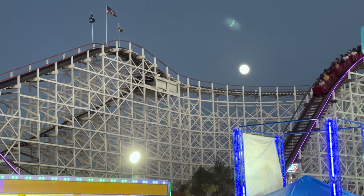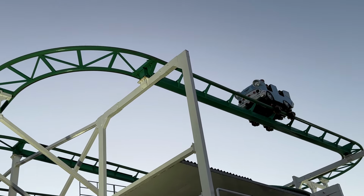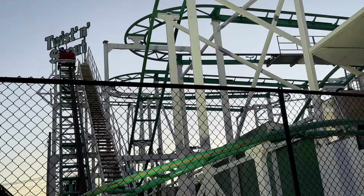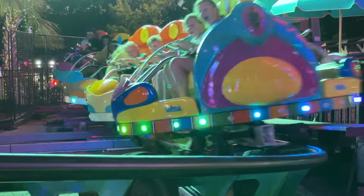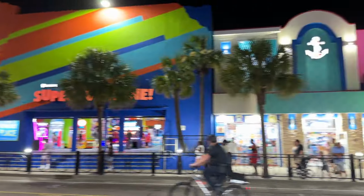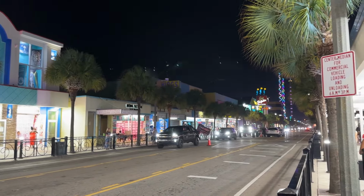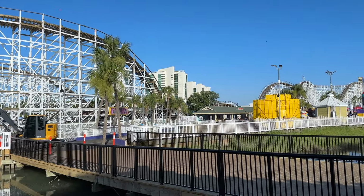And there you have it. That's my ranking of all 7 coasters currently operating in Myrtle Beach. Not the greatest lineup of coasters for sure, but an interesting collection with a gem or two in there for good measure. Myrtle Beach is certainly not a destination for coaster enthusiasts, but if you happen to find yourself in the area, whether it's for a vacation or you're just passing by, it's worth it to seek out some of these credits. There's plenty more to do in Myrtle than just coasters, but maybe grab a credit or two while you're exploring around. And for you coaster historians, Swamp Fox has historical significance as it is, so it's probably already on your list.